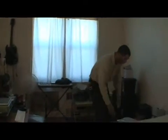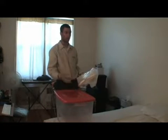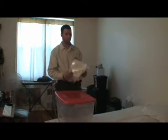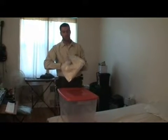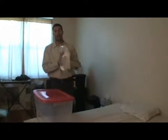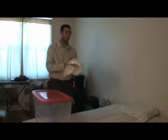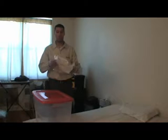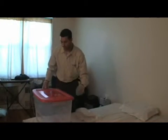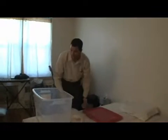Okay, now, when you're preparing for treatment, what you should have is some plastic bins, as many as you think you need in order to store the stuff that's actually in the room that's going to be treated, as well as clear plastic bags. The reason they're clear is because you're actually going to be living out of some of these bags for the next couple of weeks, so it just makes things easier if you can see what's inside the bags. Again, we have a clear plastic bin so that you can see what's inside of them.